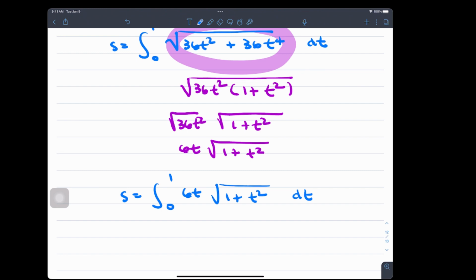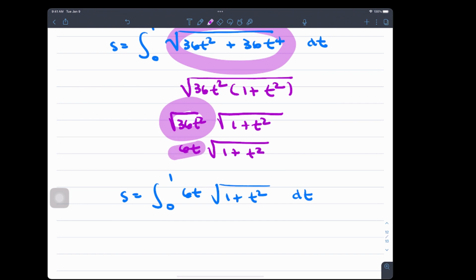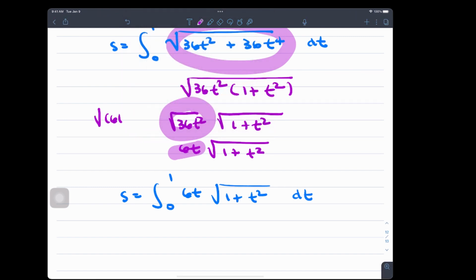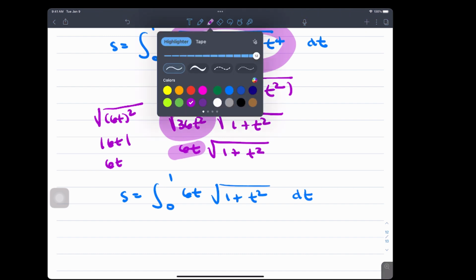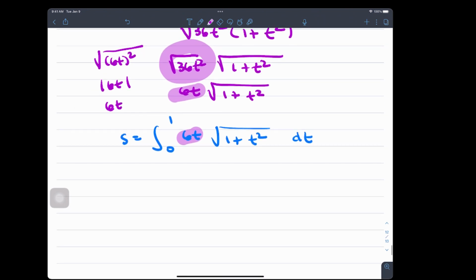So what do you guys think about this now? Now, I think this probably needs a little bit more. Sometimes people in calculus go, wait a minute, isn't there more going on there? There is, because remember, if you want to look at it that way, this is really the square root of 6t squared, which is the absolute value of 6t, which would be 6t over this interval because the t values go from 0 to 1. So that's a positive value. So just to let you guys know, that's where the 6t comes from for that radical.